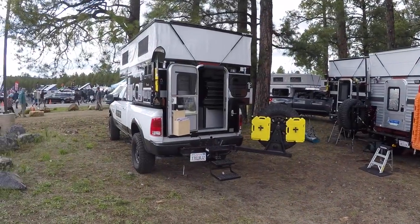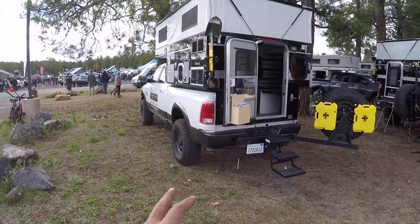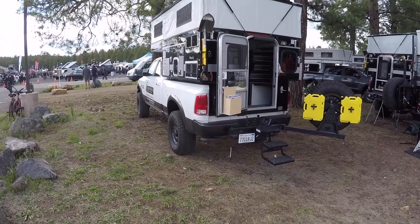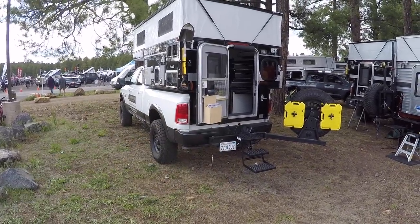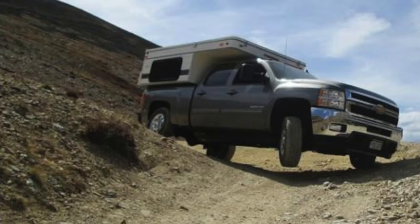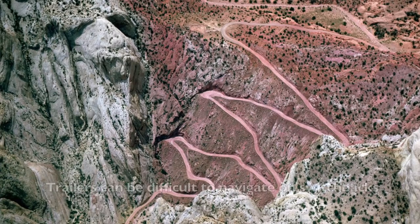I like the idea of having your truck, which is something you can swap out when it wears out or gets updated — you can get newer trucks as you move on, but you can still put the camper on the new truck. And I also like the mobility of this kind of setup because you can do U-turns on the trails way up in the mountains. You can turn around easily versus having a trailer.